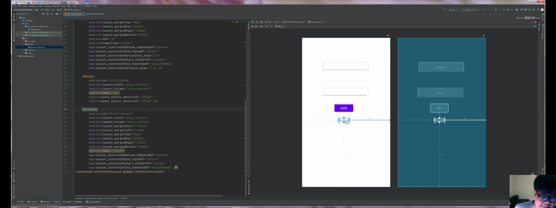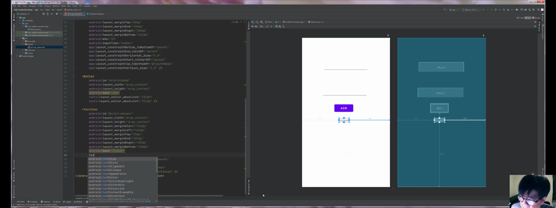So if I click on the answer in the text view, and I come over to the left-hand side, and you see the text view over here with the attribute answer, I'm going to change the font size of this, and it needs to come after what you just declared. I'm sorry, it's not font size, it's text size.